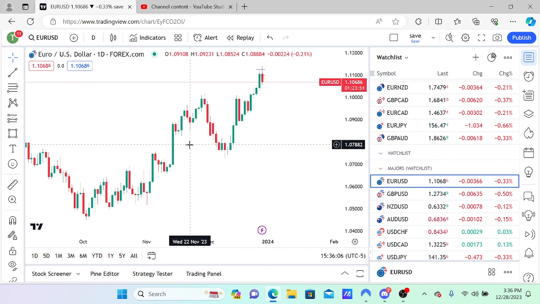Now, I'm going to give you a really simple tip here, a very easy way to keep you aligned with the daily momentum and to determine what your bias is going to be for the day. I actually have a video on daily bias, and this is going to connect with the draw on liquidity as well, so don't worry.